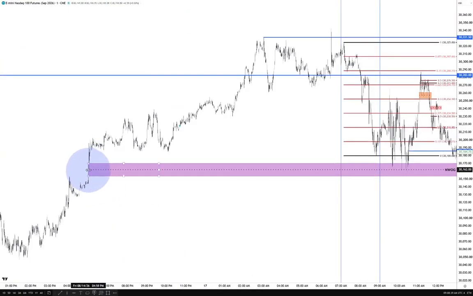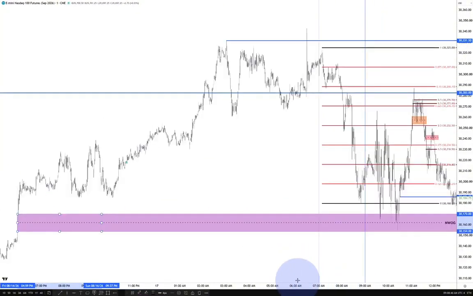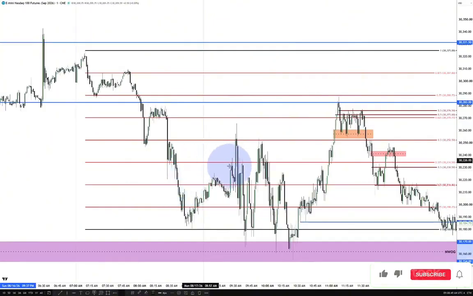There it is. There's that gap. So it's new week opening gap. And we have price meandering around in here. So what I was looking at is when we first created the short-term little low right here and rallied up, creating that high. When we started to trade softer, the 30,137 half level, I'm going to show you where I got that from, why I posted it yesterday.